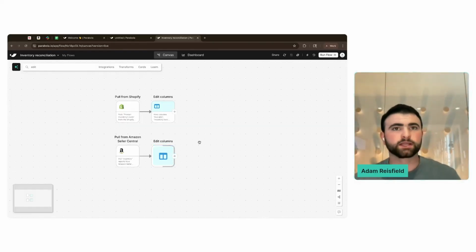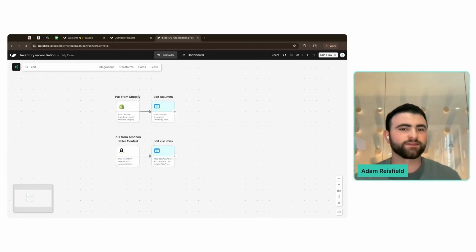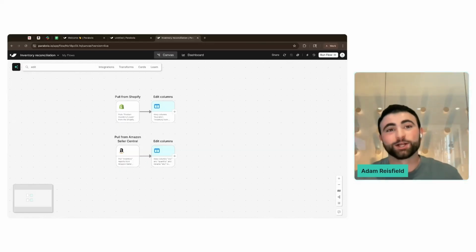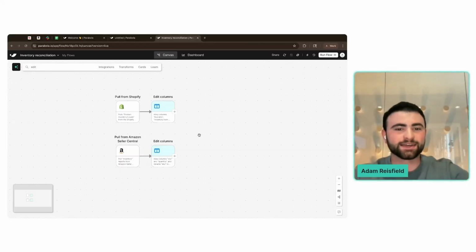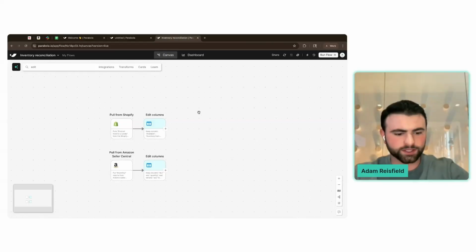Before we get too deep into building, maybe this is the OCD that follows me around, but it is a good best practice in Parabola, always documenting everything that we're doing. So it's really easy for you to understand what you were doing in what parts of the flow. And also so that if you hand off a flow to a teammate, they're not like, oh my gosh, what is this monstrosity that Adam built here? But rather they're looking at something that's really well documented and easy to follow. So, little pro tip for you here.